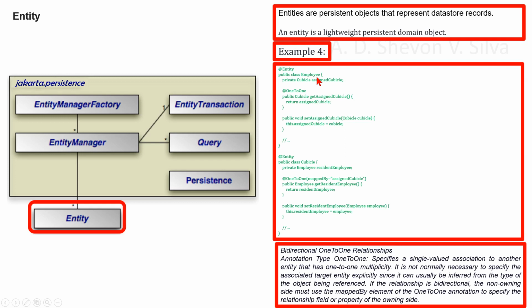The following mapping defaults apply. Entity A is mapped to a table named A, and entity B is mapped to a table named B. Table A contains a foreign key to table B. The foreign key column name is formed as the concatenation of the following: the name of the relationship property or field of entity A, underscore, the name of the primary key column of table B. The foreign key column has the same type as the primary key of table B, and there is a unique key constraint on it.